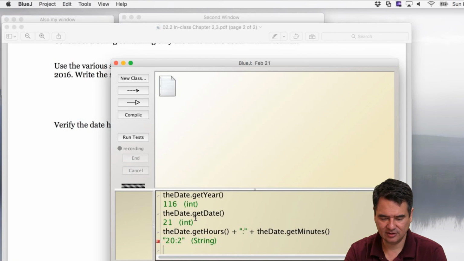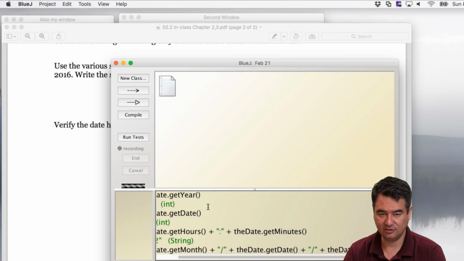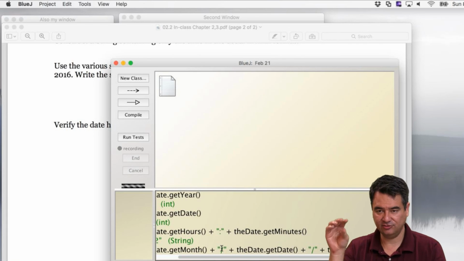So we're going to go the date dot get month, and then append that to a slash, and then the date dot get date, which returns the day of the month, and then concatenate or append that to another slash, and then the date dot get year. And this is going to make one string that contains those three values separated with slashes.